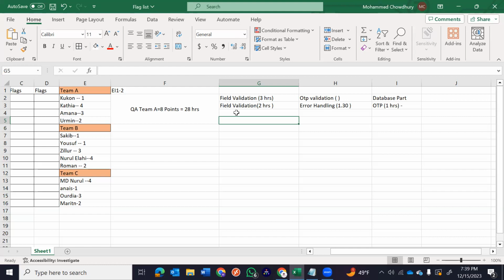Because for one test case, let's say it should take about 1 hour for the first one, but the second one will take about 5 minutes, or 10 minutes at the latest, because you're going to update only one section. You're not going to write whole test cases. You just copy and paste. So that way your time for writing the test cases will be less, and executing it will be less too, because executing won't take very long.